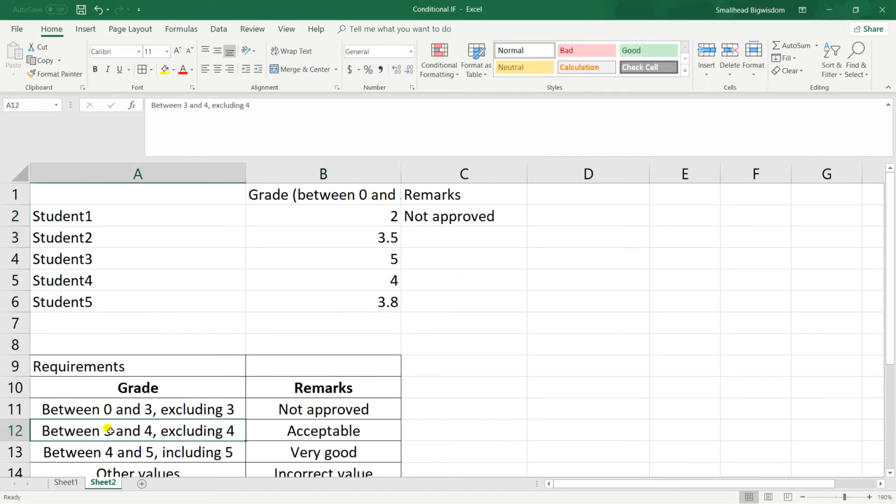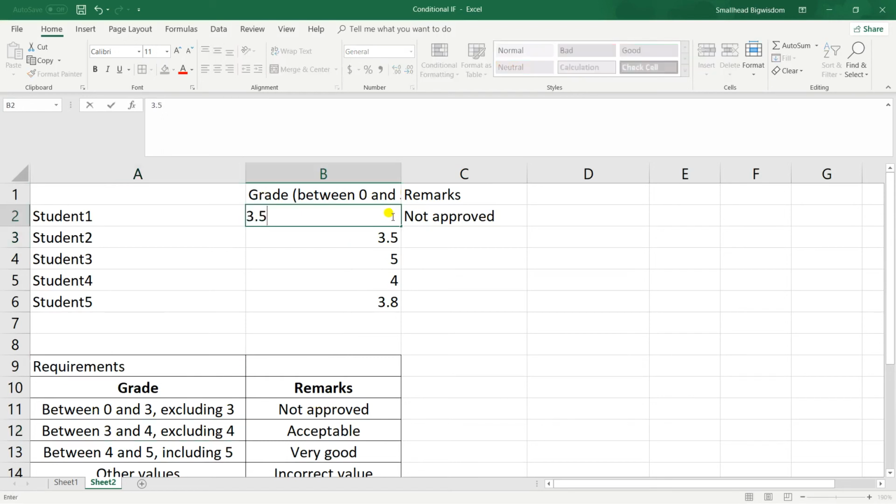If it's between 3 and 4, 3.5, acceptable. If it's between 4 and 5, 4.5, very good. If it's 5, it should write very good as well. If it's any other number, it's incorrect value.